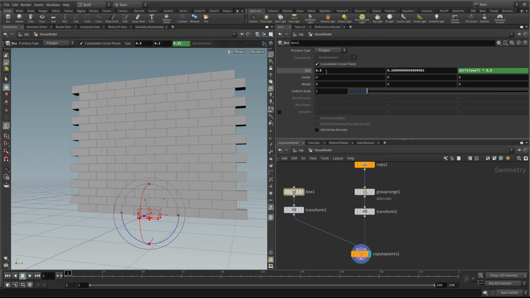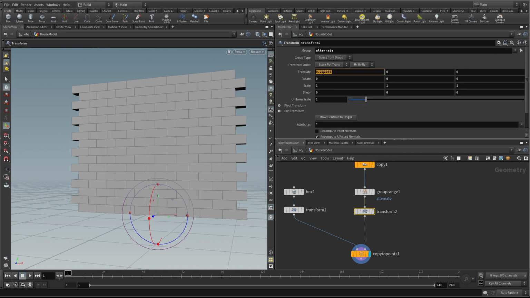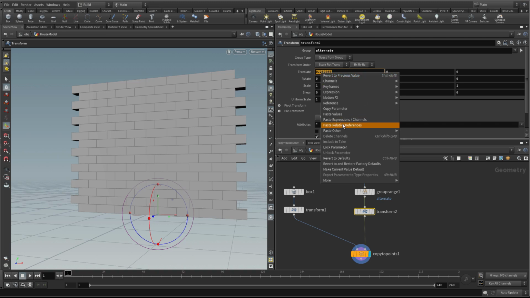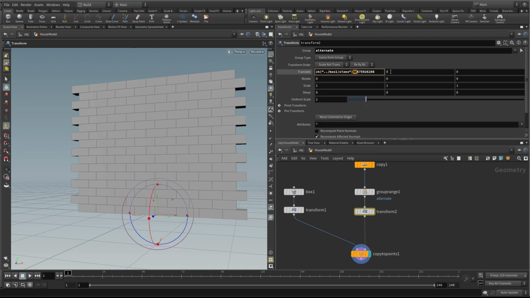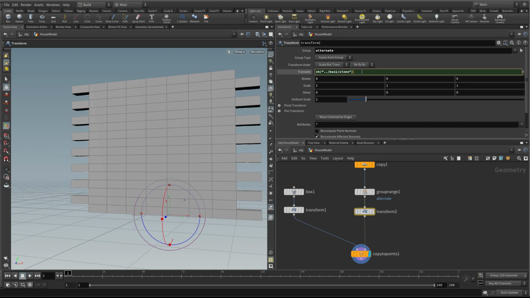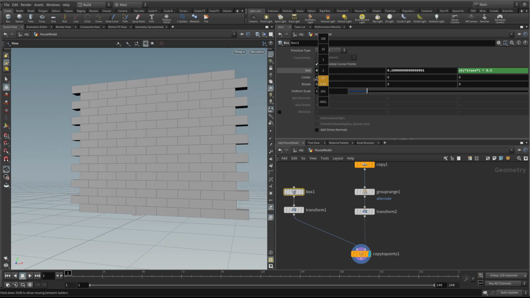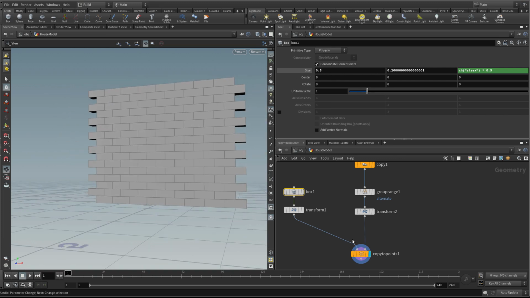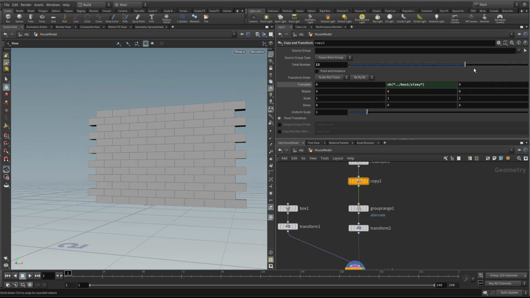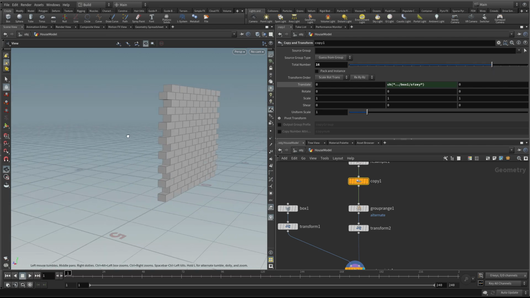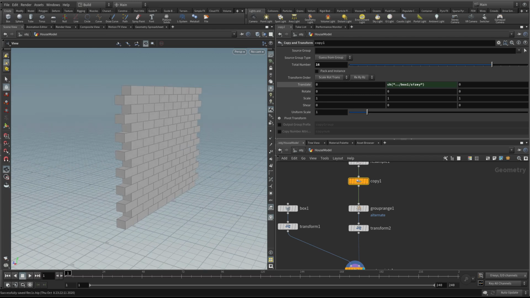So let's go back to our box, select the x length here, right click, copy parameter. Let's go back to our transform node, select that whole translate x, right click, paste relative reference. Let's get rid of any dodgy numbers. And remember, we want to multiply this by a half, and there we go, we're offset by half the length of a brick. If I now change my brick length, we'll see the lines and the bricks always stay lined up. And with this copy node, we can make more or fewer repeats of that. Excellent, we slowly get there building our brick wall.